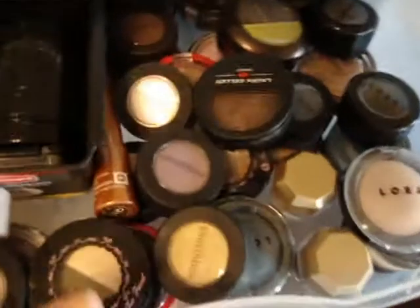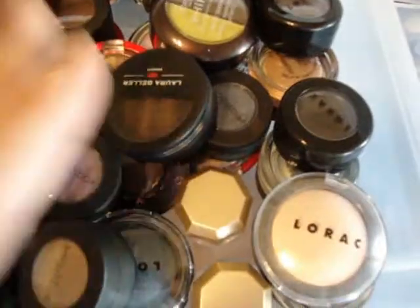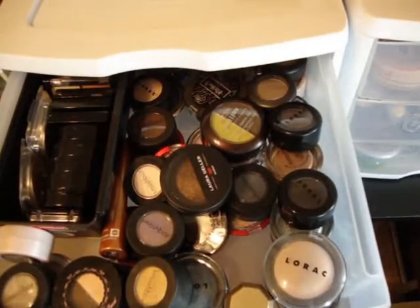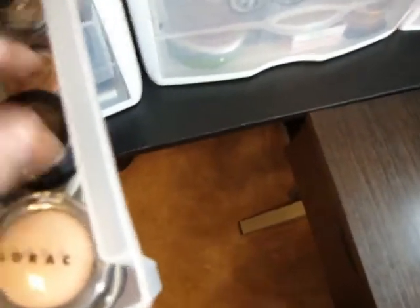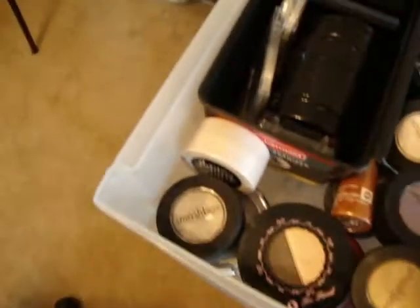In this set of drawers I have all of my loose eyeshadows, with a little container you could use for pencils or kitchen organization. Here are all my loose eyeshadows: Lorac, Kat Von D, MAC, cream shadows by Urban Decay which I love, Laura Geller, and Napoleon Pertiss Gold Digger Glimmer Dust from their 2009 Christmas collection. I also have all of my MAC paint pots and creaseless cream shadow from Benefit, plus more Lorac. That's basically how I store those.